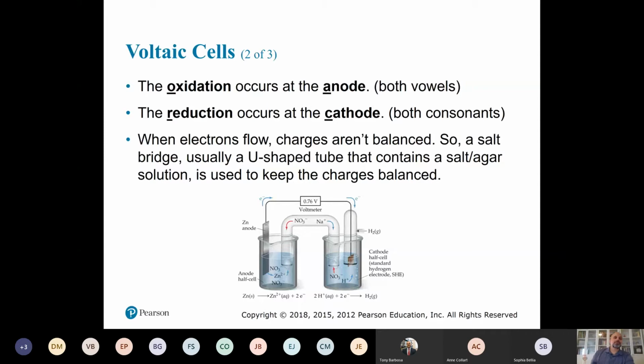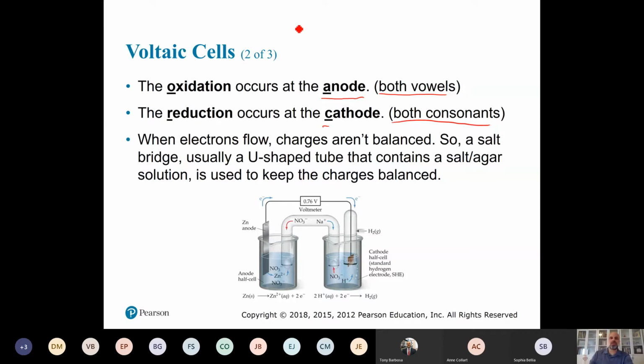So here's another thing you need to memorize: oxidation occurs at the anode and reduction occurs at the cathode. The easiest way to remember which is the anode that I could think of was recognizing that the O and the A are both vowels. Then reduction occurs at the cathode because they're both consonants, right? You have the R and the C. I couldn't come up with a mnemonic. I did try to search in the past, trying to figure out if there was one, to remember which is the anode and which is the cathode. This is about all I could come up with. Feel free to come up with your own way of memorizing and linking these.